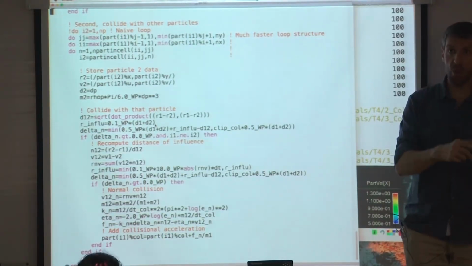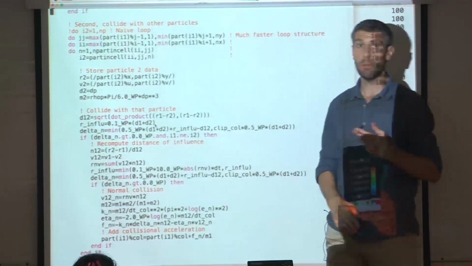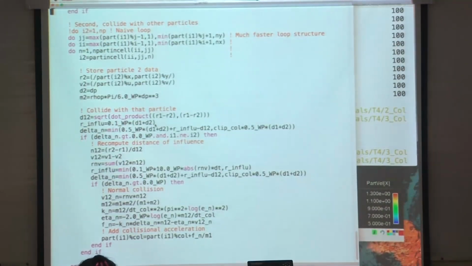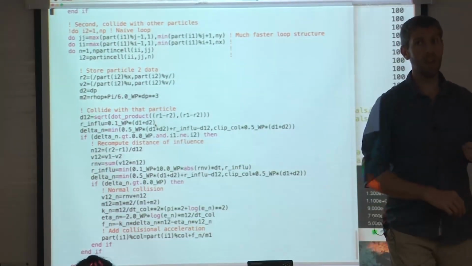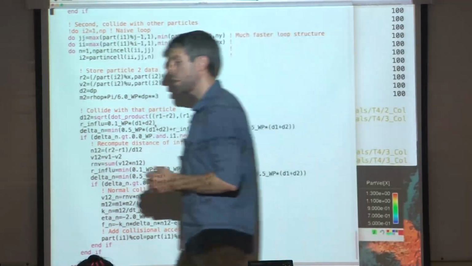For each of those 3 particles, give me the index, and then let's do the collision with that particle. Okay? We've just cut down the complexity of the problem enormously. This is still technically probably an n-squared type of treatment, except we have a prefactor that is scaling very close to n. So we've actually cut down the cost to almost linear.